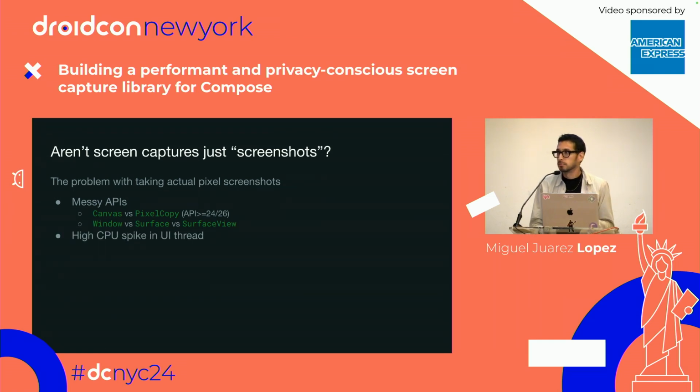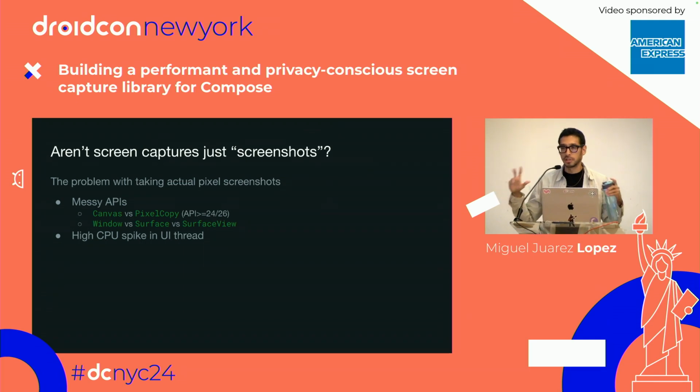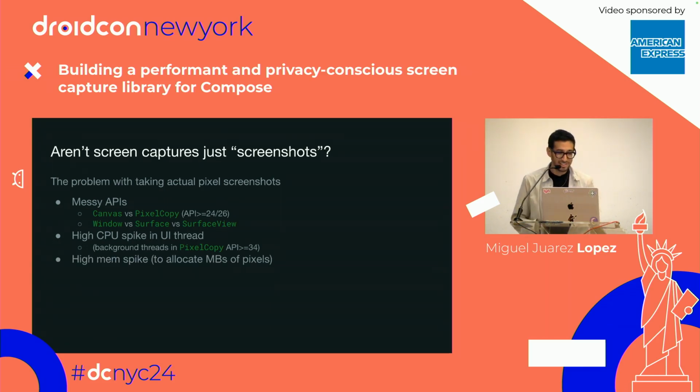It can be done, like Flipper, the library from Facebook. They took screenshots, they thought about all these cases, they do it great. But you cannot escape that it's going to be a high CPU spike, right? You need to allocate a lot of CPU. Very exciting. Starting in API 34, PixelCopy can actually take a pixel representation in a background thread. That's very cool. We tested it. Very exciting. Maybe in 3 years we can use it.